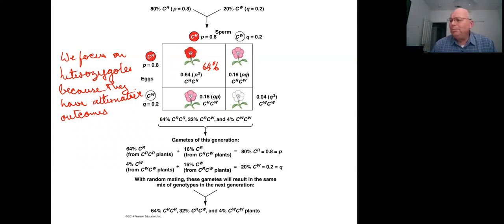For the CWs, which are down here, they're going to show the white phenotype. They're homozygous white. And again, we multiply the two frequencies together. That's 0.2. 0.2 squared gives us a value of 0.4. Oh, sorry, 0.04. That's 4% of the population. Then we have two groups that are going to be heterozygous, each representing 0.16 in terms of frequency, because that's 0.8 by 0.2. So this is going to be 16%.